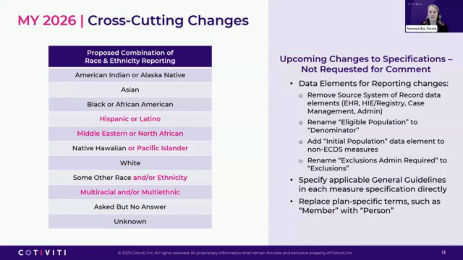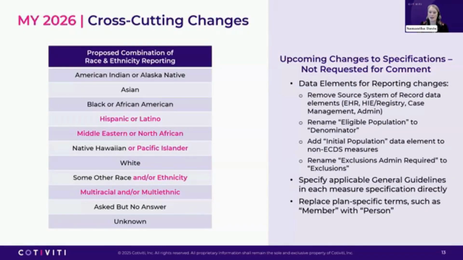We also wanted to pull together some information from what's been communicated by NCQA regarding upcoming changes to the HEDIS Volume 2 specification structure, as some of what we see through the public comment provides further insight into potential updates. There are several data element changes incoming with the next set of specifications. As we mentioned on prior slides, NCQA appears to be doing away with the breakouts of initial population, exclusions, and numerator data elements for ECDS measures by the source systems of record.